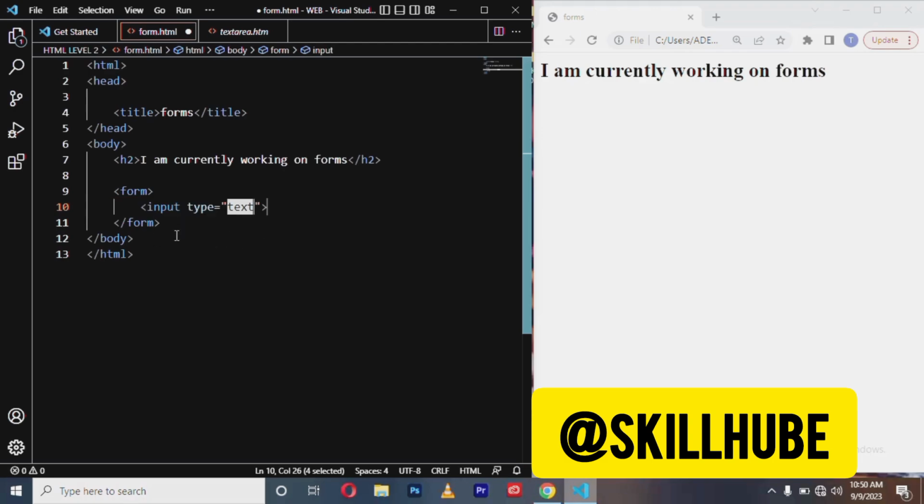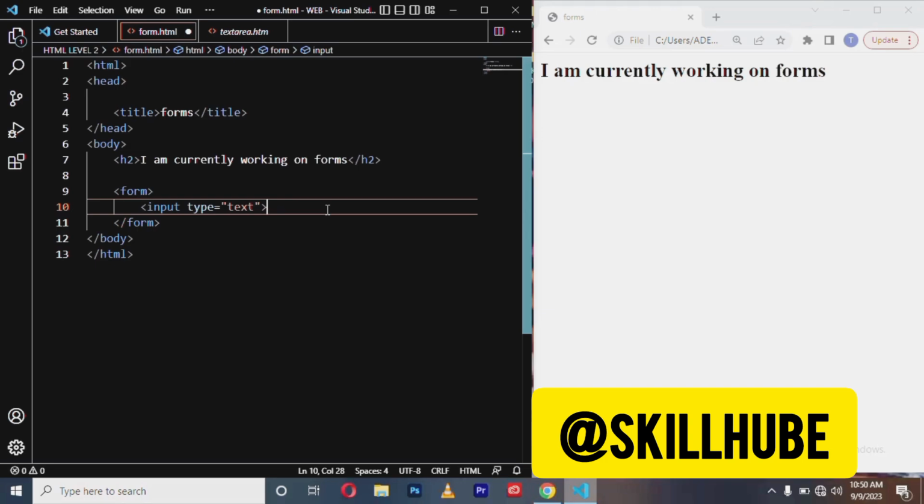Good. Immediately I call the input tag, you can see that it doesn't come with a closing tag. That's because the input tag is a self-closing tag. It's just like the img tag. They don't need a closing tag. So what I'm saying is you don't need to come here and try to do it manually, because it won't work. So let's say you write input like this, it won't work, because the input tag is a self-closing tag.